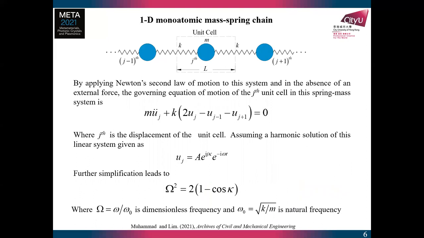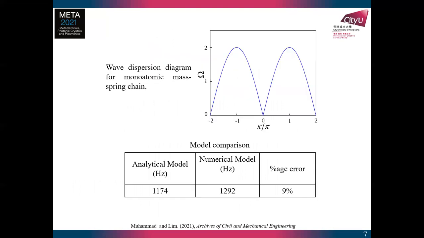Since our unit cell structure contains two parts — flexible and rigid structural elements — it can be represented by a monatomic mass-spring chain. The analytical formulations and dispersion plot for such a lattice indicate that the acoustic mode responsible for initiating the band gap begins at a frequency twice the natural frequency of the monoatomic chain. The model comparison between the analytical model and numerical simulation in COMSOL Multiphysics indicates an error of around 9%, caused by neglect of the stiffness effect of the rigid spherical masses in the analytical model.